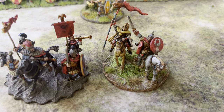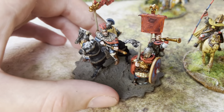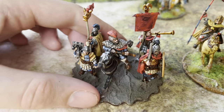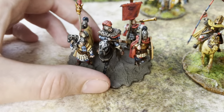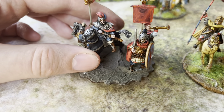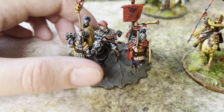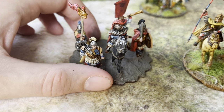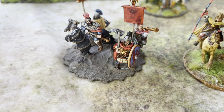These figures are from West Wind models, from the Arthurian range. They come with separate heads and I ended up sticking Victrix plastic heads onto them. Your commander probably should be mounted, and if you want the emperor taking the field, he should be dressed in purple. This bigger command base — this guy is from Footsore Miniatures, and everyone else on the base is from Aventine Miniatures. They're technically early Byzantines, but I think they fit well, and I highly recommend them.